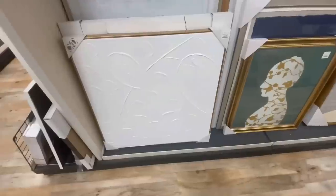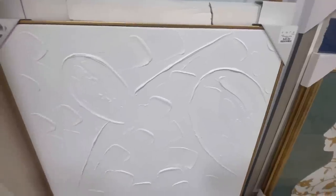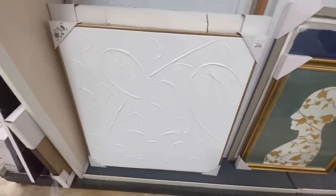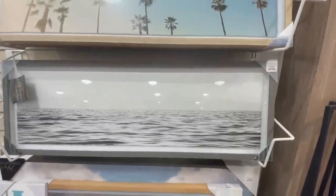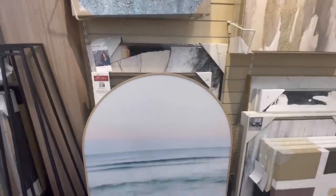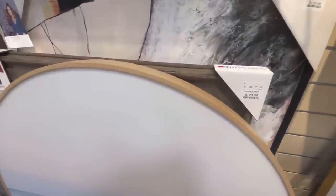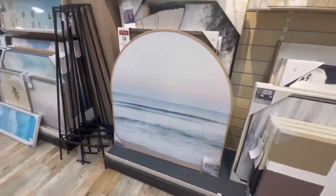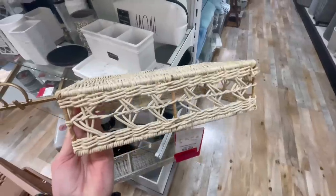I also spotted a more abstract style painting and thought it could be a fun DIY — you could make one yourself using joint compound on a canvas with a putty knife if you have a more modern aesthetic. An easy way to make your home feel calming and relaxing is to incorporate simple landscape photography, and I loved the unique arch detail on one piece at $130 that would make a statement over a bed, console table, or sofa.